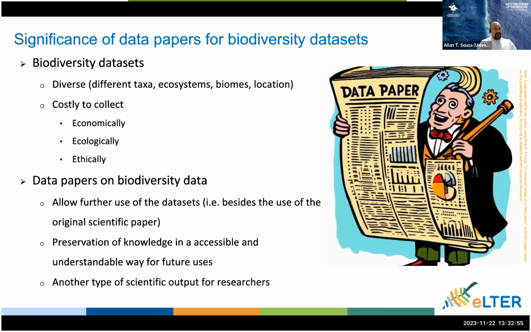Another important thing regarding this is that we have a different type of scientific output, because data papers have some differences regarding the structure and the outcomes, and they are slightly different from the normal research papers that we have. So this is important to highlight the necessity to actually work towards publishing data papers.